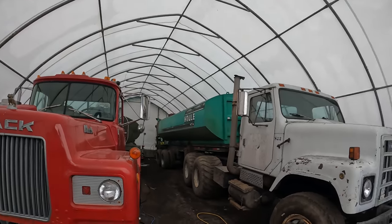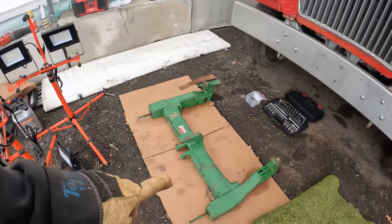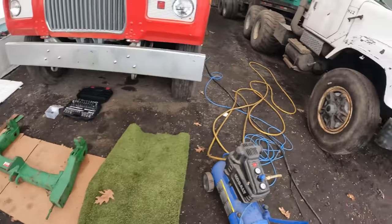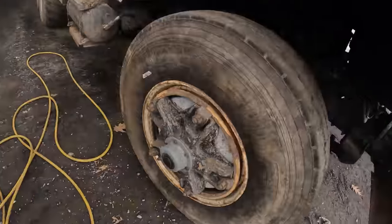Well, we're back at it. As I said in a previous video, we didn't lose the roof in the 60 mile an hour gusts. Got parts ordered for this, so this is going to be perfect. So tire, still mint.